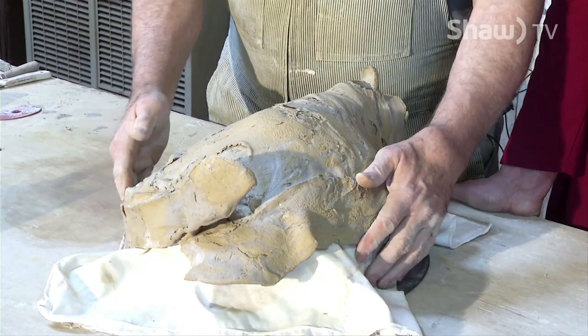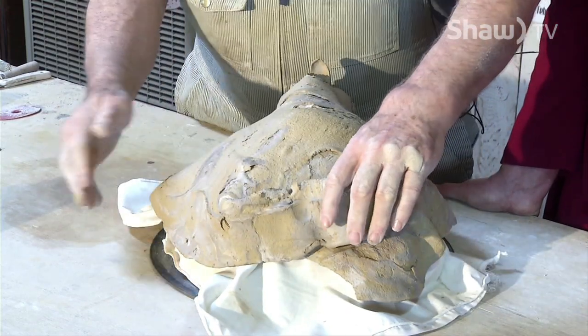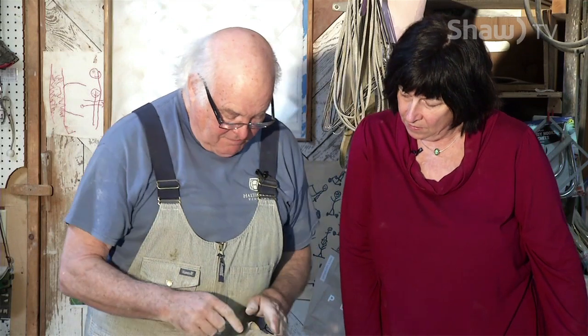Well, some poor guy's gonna have a horn on his head now. We can do that too. I love horns. So this has quite a bit of an edge. It's got this rolling. It's come down a bit too far that way. This might be the chin.